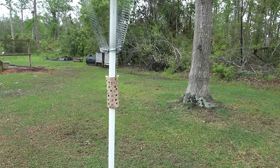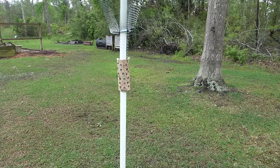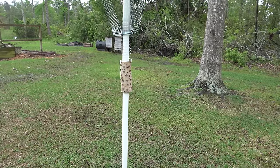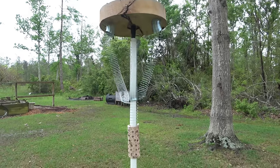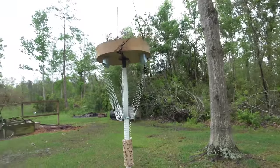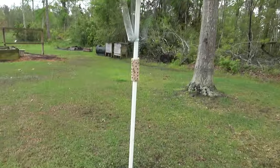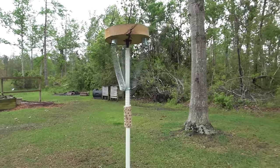So I tried just a single slinky, and even though that wooden thing is only 2.4 ounces, it bottomed out the slinky, so I had to add a little resistance to it, and it took 3 other slinkies to make it act right. So I have no earthly idea whether this is going to work or not, but it's going to be fun. All right, let's see what happens.